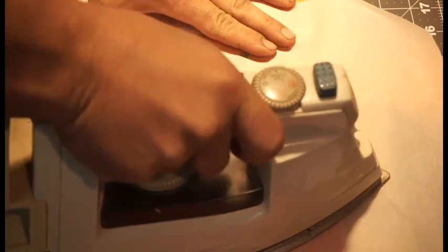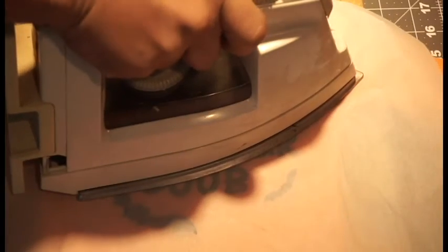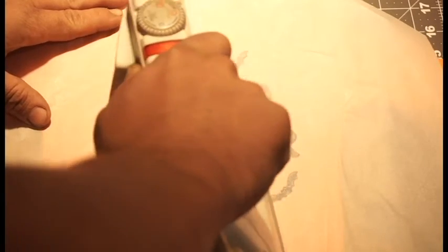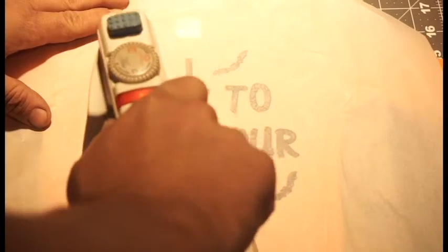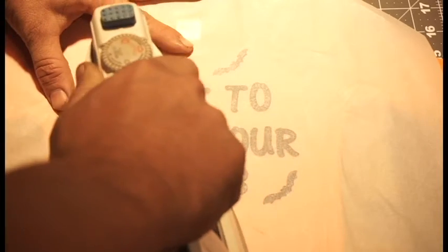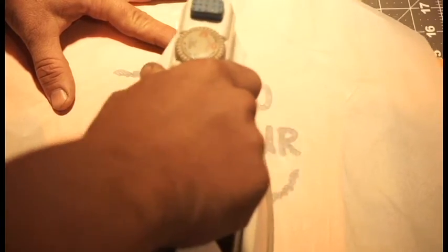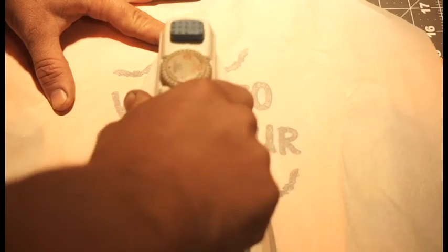At this point, the letters were laid out the way I wanted them to be, so I grabbed some parchment paper, laid it down gently on top, trying not to disturb the letters or move them around from where I laid them out. Next, I took an iron on its highest level, which on my iron just says max and says linen. I then slowly began going over the letters, first sort of setting the letters by just gently going over all of them at one time, one or two small light passes.